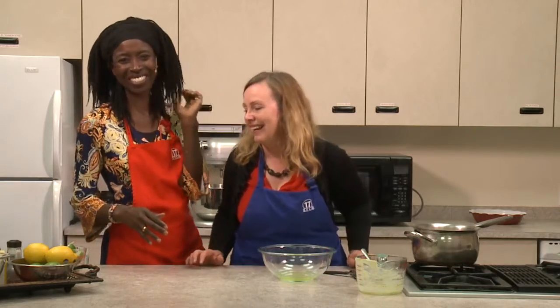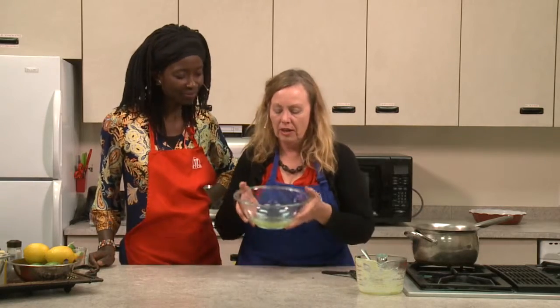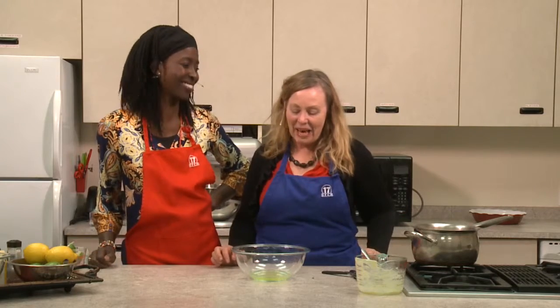Suspiro de limeña. Okay, so now we're going to talk about our egg whites. We've brought some beautiful egg whites here. Everybody does meringue a little bit differently, but today we're going to try the meringue the way my father used to do it, the way that you can make it stay nice and high and doesn't collapse.